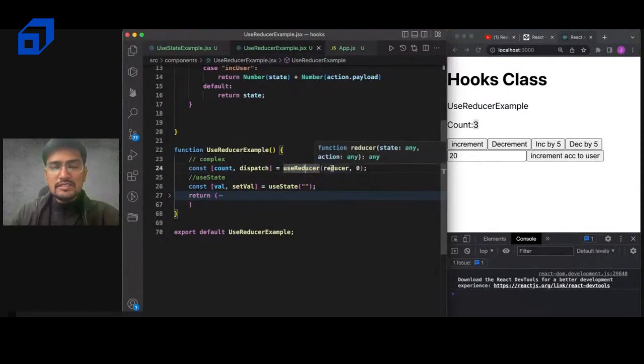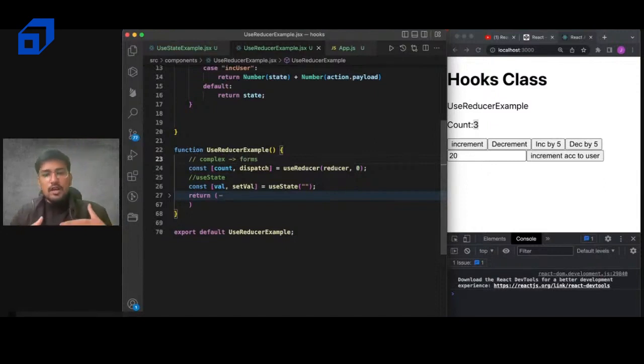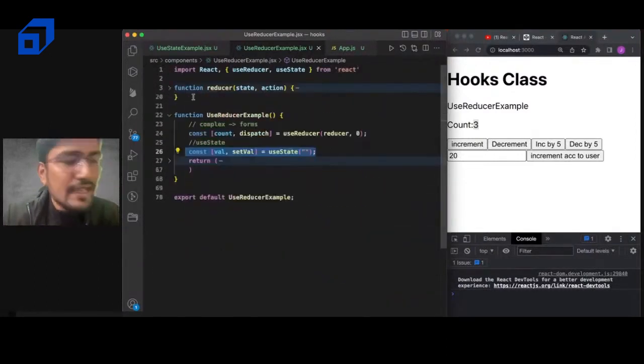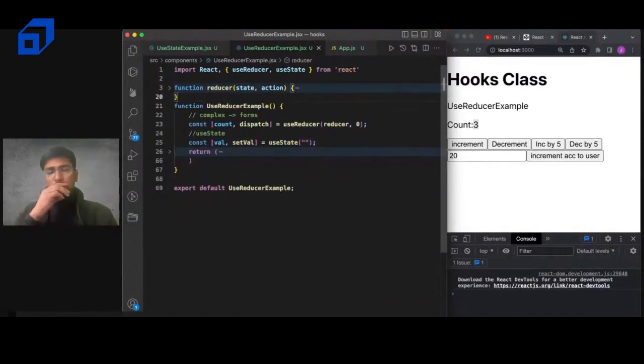And useReducer takes two things: the function in which we have all the logic for how to change your state, and second, the initial value of the state. It is used majorly in forms. Whenever you have to take the data of all the fields of a form, you are going to use useReducer. And if you are just working with simple states, then you are going to use useState, because it is much easier, as you need not define another separate function. So that helps.